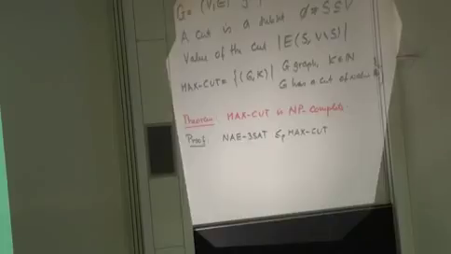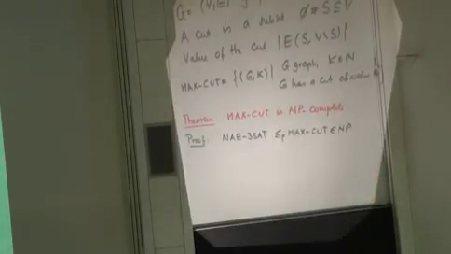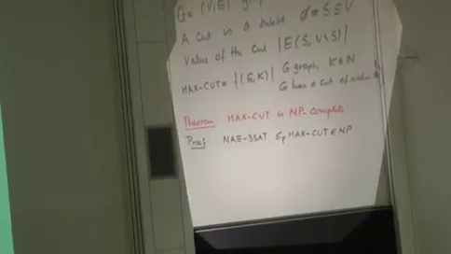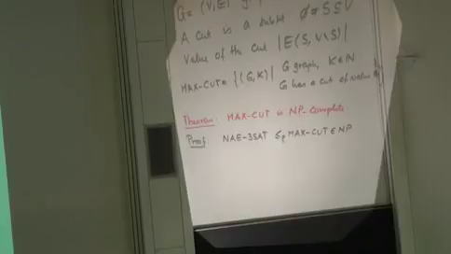That is clear, right? Because if I'm given a graph G and this parameter k, it's very easy to convince you that there is a cut of size at least k. I give you this subset S, and what you need to count is the number of edges that leave S and land in the complement of S. So that's a polynomial time algorithm. That's very simple. So it is in NP. Once we show that there is a reduction from some NP complete problem to this problem, we have shown that it is NP complete.